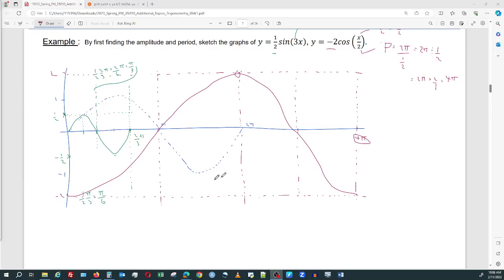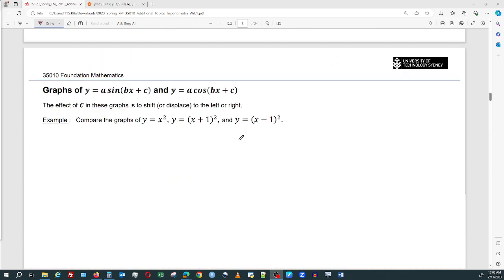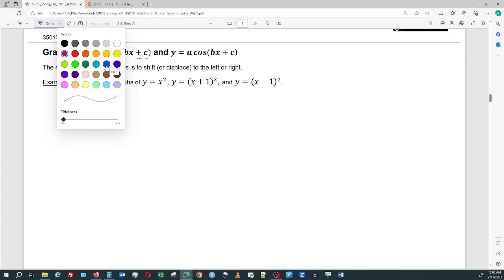Okay, welcome back. So that was our look into period. Now we're going to have a look at the other important one that we deal with here, which is the notion of a shifter. Now we're familiar with shifting. We've seen shifting happen already. In this case here, we've now got this shift or displacement. So I'm going to refer to it as displacement.